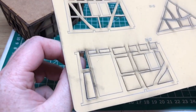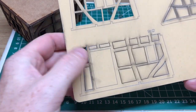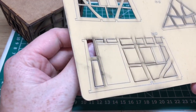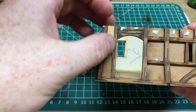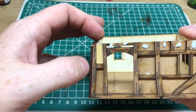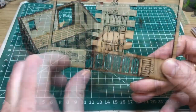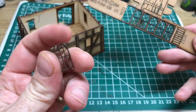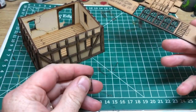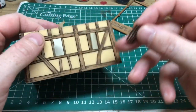And then we're back to these little internal sections, and I'm going to stick these onto the remaining 3 walls. Just being careful to get each piece in the right place. Next up, we're going to do the windows. You get little barred windows, and there's one boarded up window that you can use if you want to as an alternative.